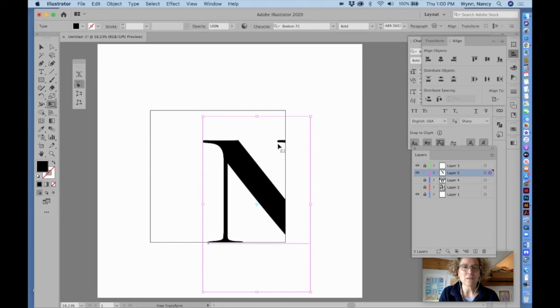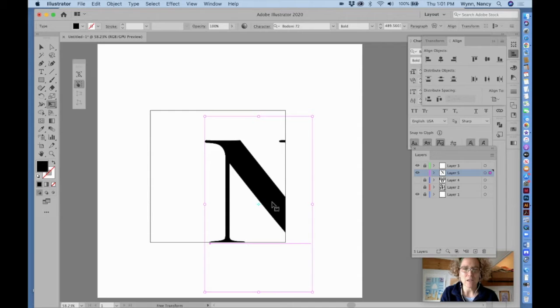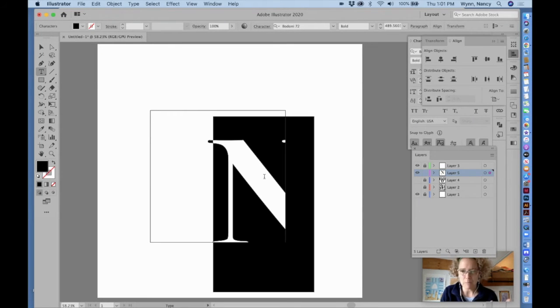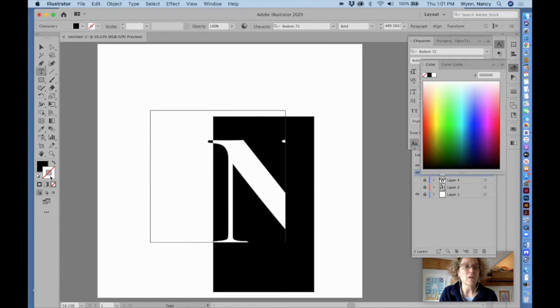Ooh, because of the serif, that probably is enough. How much of that serif do I need? Do I need just enough, right? So again, you're playing with how much do you need. If I want this to be bolder, this is already Bodoni bold, and I didn't change it yet to create outlines, so I know it's a piece of type still. It's Bodoni bold, but I want it fatter. One of the things you can fudge is you can give it an outline.